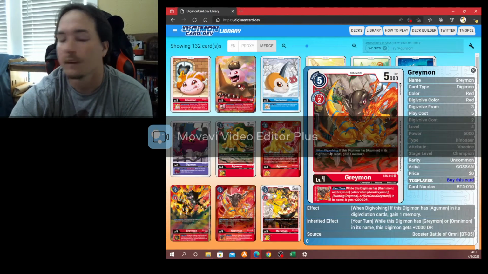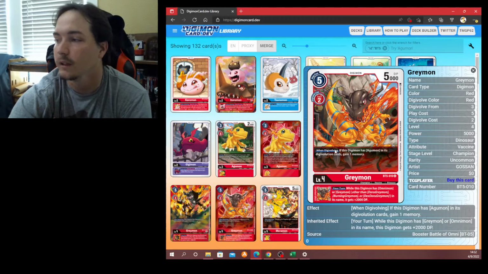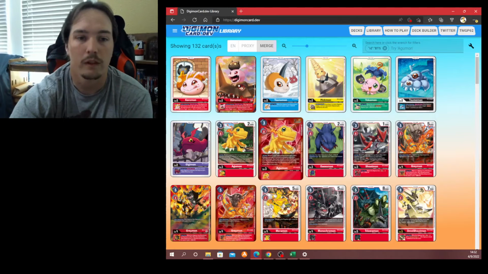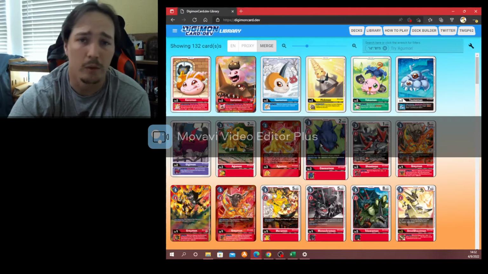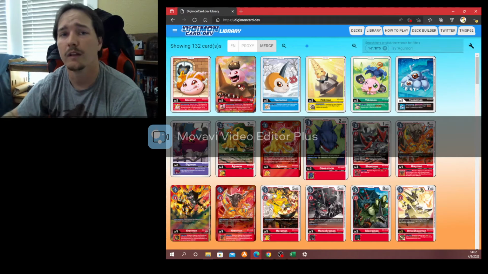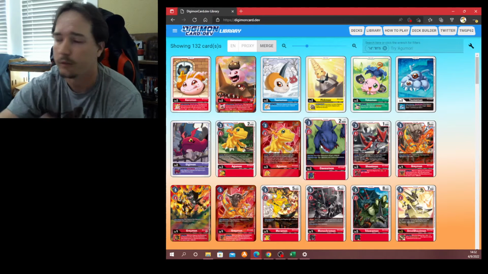This one here says when digivolving. So if you place it on top of a level 3 by paying 2 right here, then you get this ability here. And so on and so forth. The card's kind of straightforward. That's the difference between on play and when digivolving. On play means you're playing it straight from your hand to the battlefield. When digivolving means you're playing it on top of another Digimon for its digivolve cost.